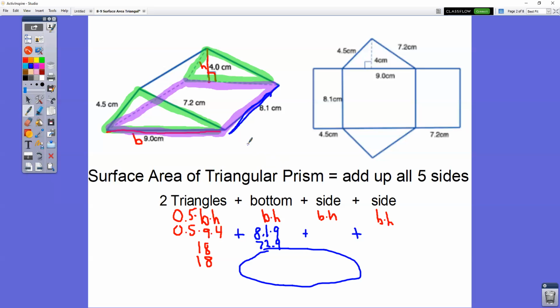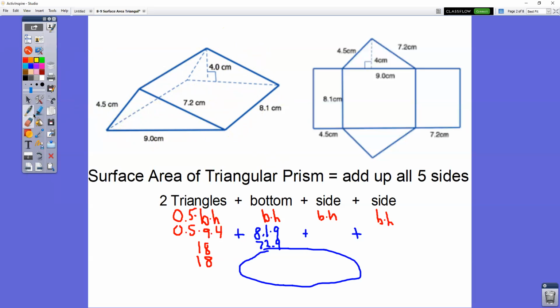When I take a look at my two sides, I'm actually going to erase on here just so that I can point out the two sides a little bit clearer. So when you take a look at your two sides, your two rectangles, again, we're not looking at the bottom, we're looking at the side. So let's take a look at this side first. Now, that side is a rectangle. I can see that one of the sides is this side, and that is 7.2. And then I have this side of the rectangle, which is 8.1. So I have 7.2 times 8.1.